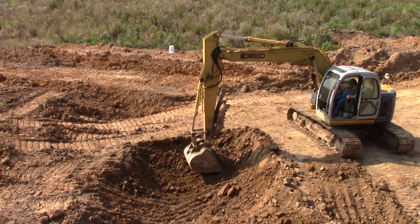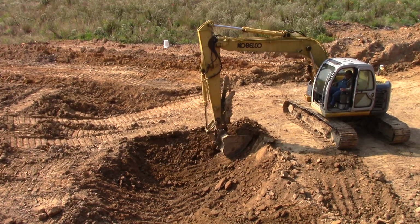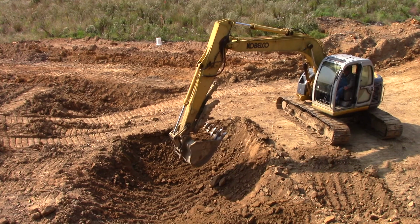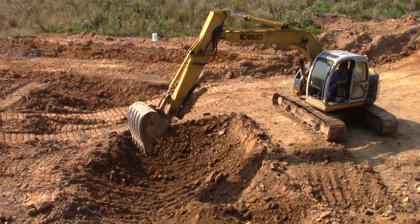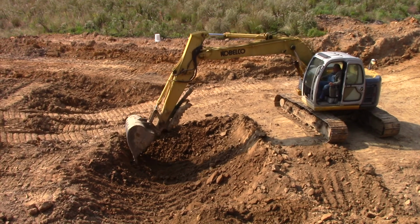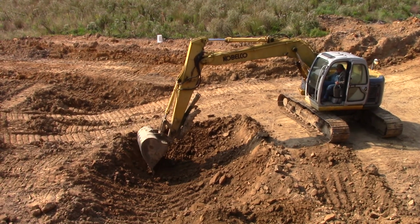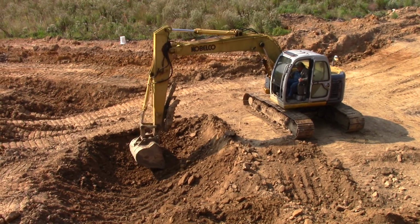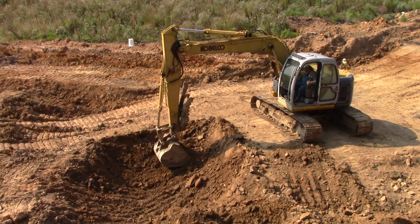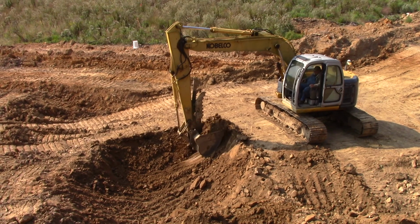I'm happy to see we're getting this much diamond ore stockpiled so we can run it through the plant. The hard thing is breaking it up like that. We've got the right equipment for doing it. He can dig in it. He's not even lifting his tracks up when he's digging it, but it is hard material and those teeth are cutting through it.